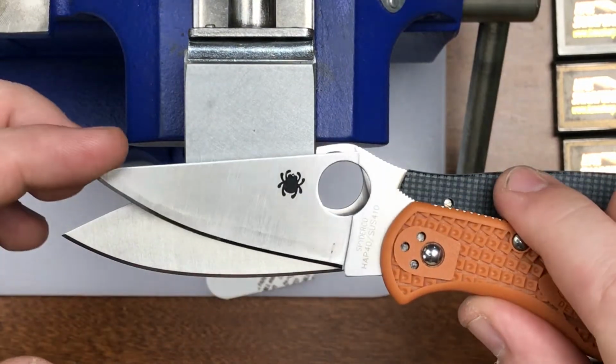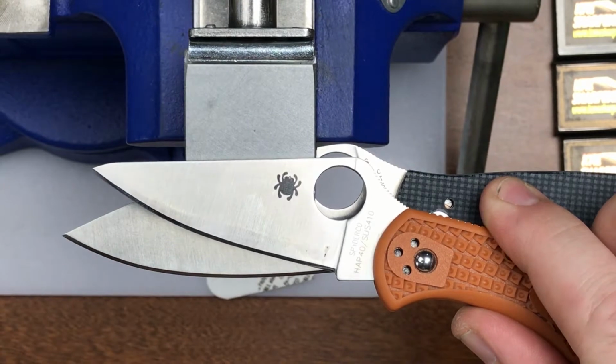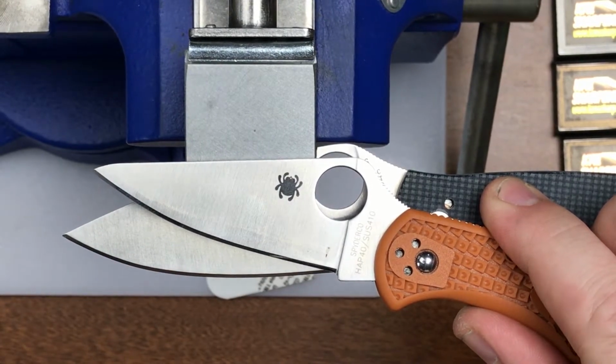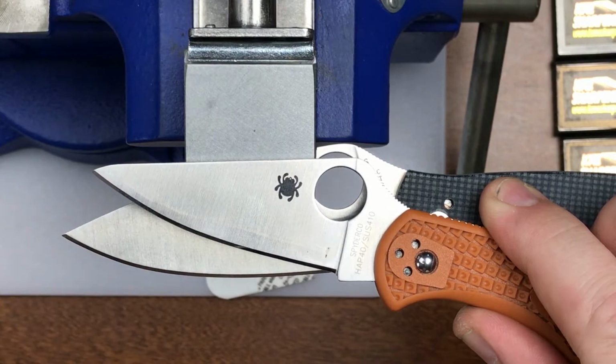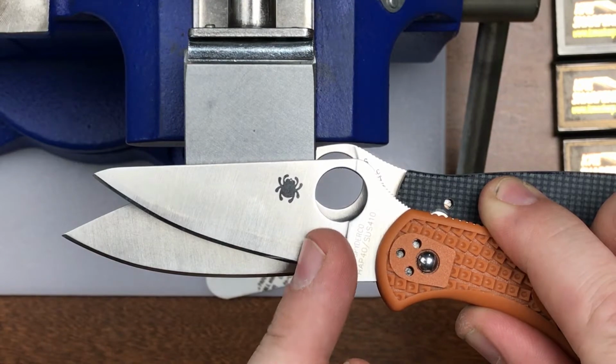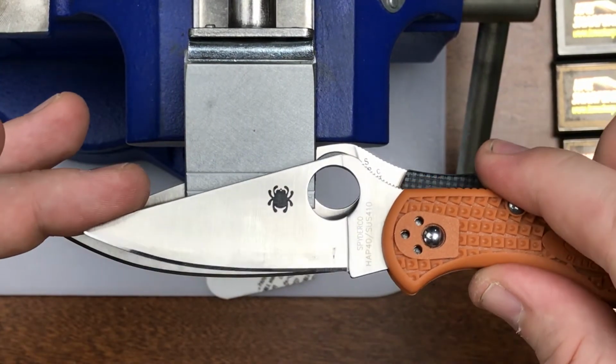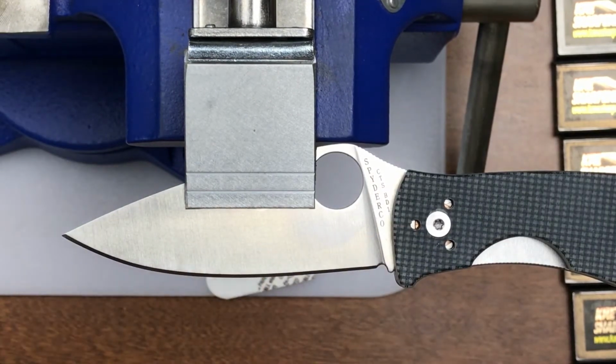So whenever we put a Spyderco in, if we put it in line with our spine, we end up with this. Problem with this is it will change our angle a lot as we move up and down the blade. It'll be a more severe angle here and a lot shallower angle back here, and it's just not going to look right. So we have to adjust that blade so that our edge is running as straight across as possible to keep that angle as consistent as possible across there. It's not going to be perfect, but you want it to be pretty darn close.